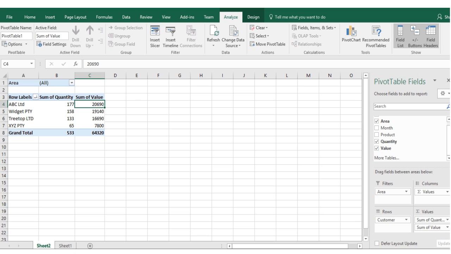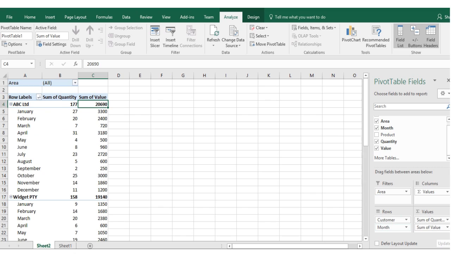You could have multiple rows of information. So if you wanted to see the monthly sales, you could pull in the months, and by customer it will basically give you a breakdown for each month. These fields can also be hidden.